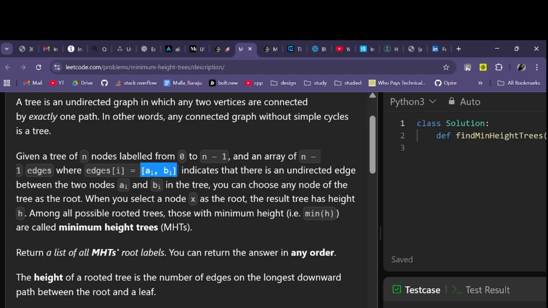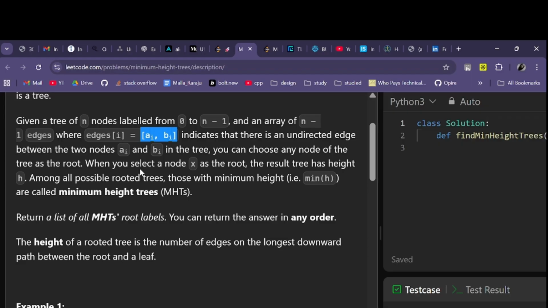You can choose any node of the tree as the root. When you select a node x as the root, the resulting tree has height h. Among all possible rooted trees, those with minimum height are called minimum height trees.